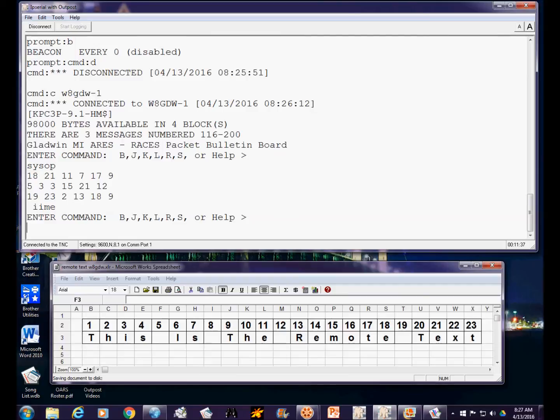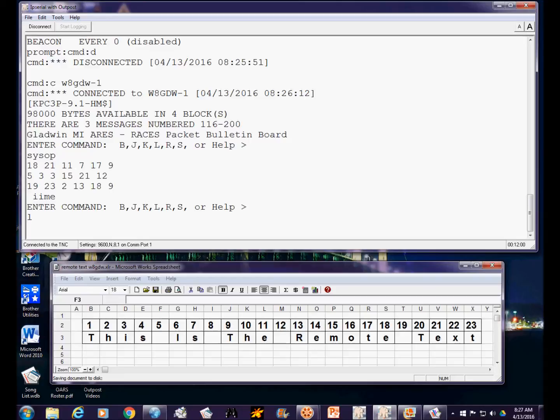It doesn't do it forever, but you have to wait a period of time, and then you can try over again, and each time you try, you'll get 3 attempts, and if you don't decode it correctly, you will be disconnected and have to wait for the waiting period. So if you correctly decode it, it's just going to give you the input prompt for the bulletin board. So I'm just going to list messages.